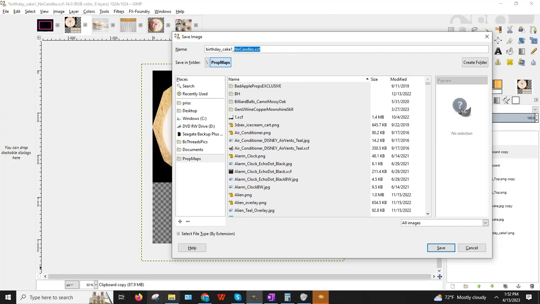So I'm going to do, let's see, no candles. This is a cupcake first of all. Cupcake, no candles. Leave that last. Silver liner, vanilla, white, pink frosting, no candles.